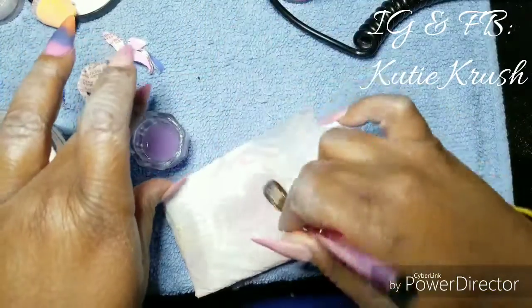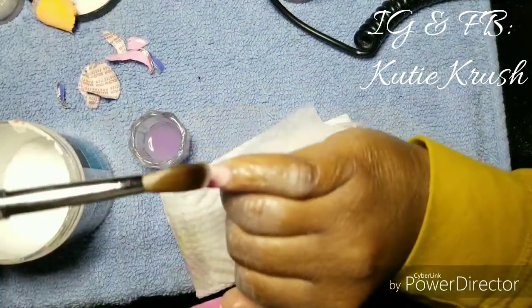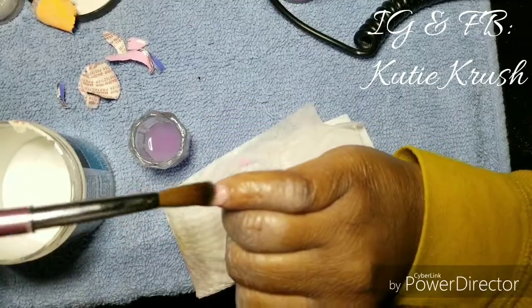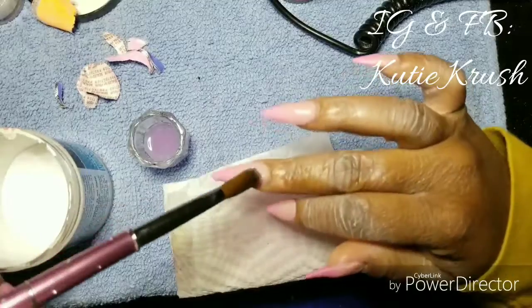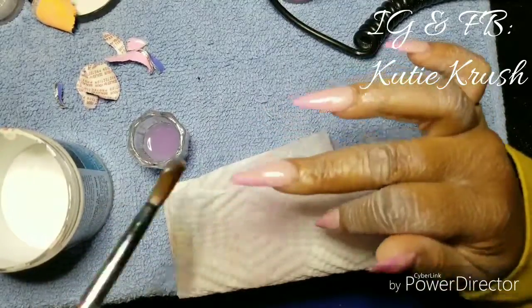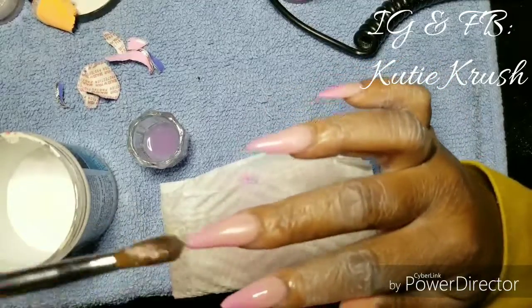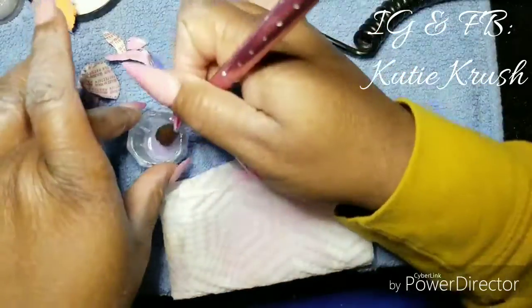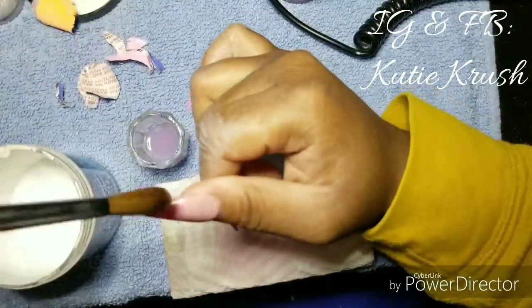I include a slow clip at normal speed just to show what's happening, then I speed it up to keep the video shorter. These nail tips fit my natural nails but they dip downwards — they don't have a natural c-curve; they point upward, so if you turn the nail to the side you'll see a dip in the middle. The average person won't see it from a distance, but it can be fixed by building up clear acrylic where the dip is to level out the nail — I just didn't do that.